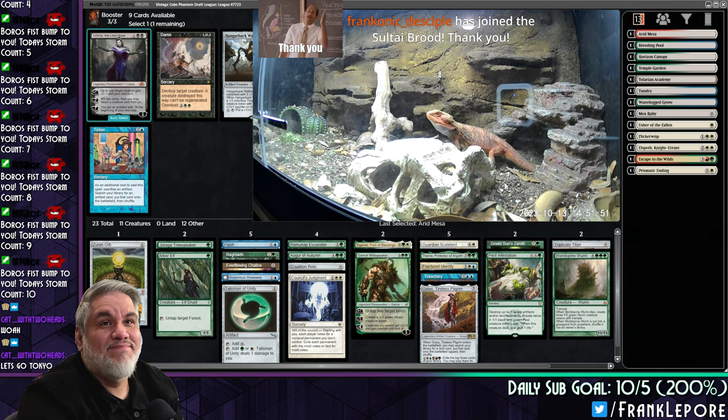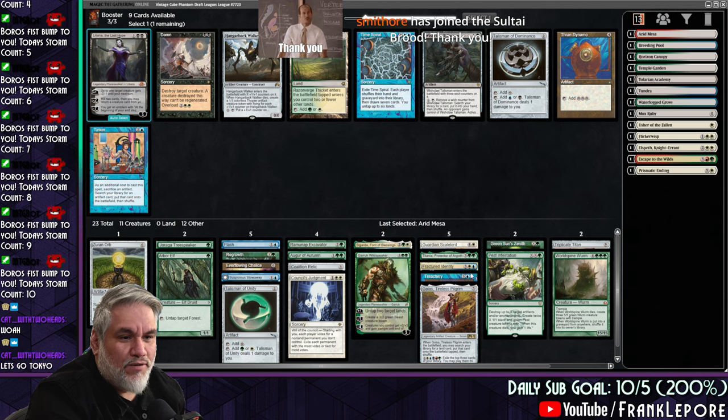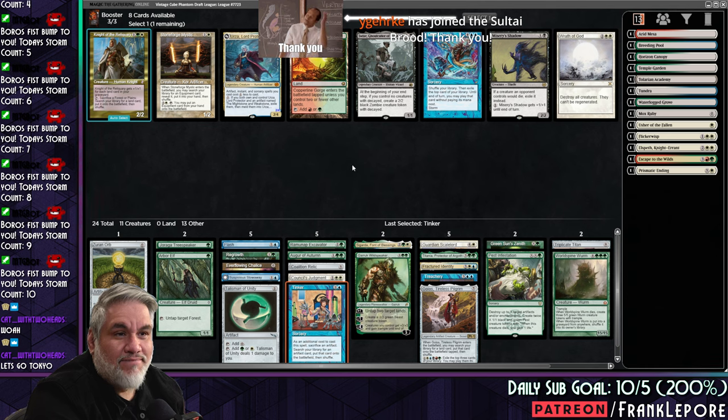Unbelievable. All right, let's see what we got. Oh, there's a Tinker. Actually, do I hate Tinker when we have Talisman, Mox Ruby, and we also have Terror of the Peaks... Triplicate Titan and Golos to get? I don't think I hate Tinker here. Yeah, let's take a Tinker. Let's take a little stinker.